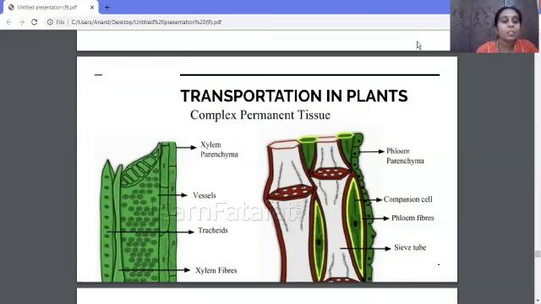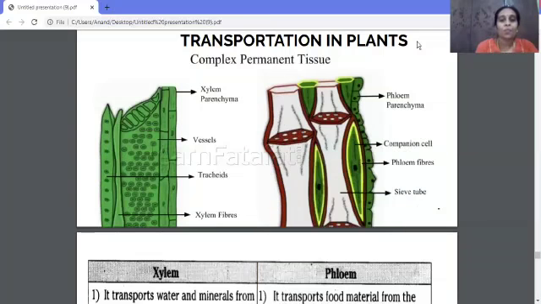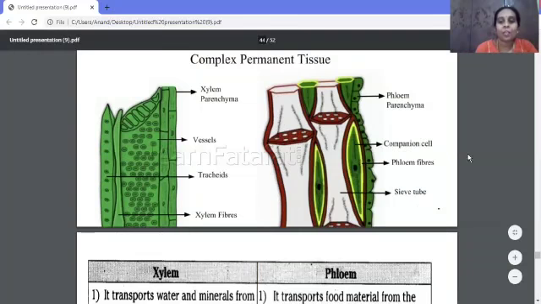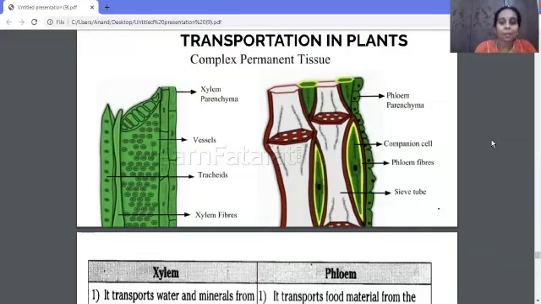They will transport the food materials and the oxygen by a simpler process called diffusion. Whereas in higher plants, there is a tissue called vascular tissue which helps them in transporting the food and the water. There are two types of vascular tissue. One is xylem and the other one is phloem. This xylem and phloem together we call a vascular tissue, which helps in the transport of food, mineral salts and water. We'll see how the water and the food will be transported with the help of xylem and phloem.